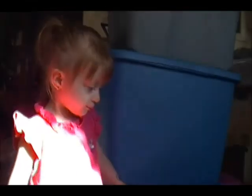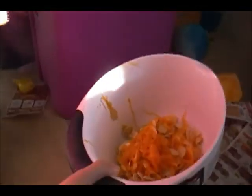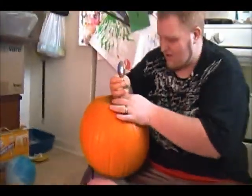A seat. He's gonna get all the seeds out? Did you want to get some seeds? Yeah. Here, why don't you look at this? Want to touch them? You didn't touch them. You just put your hand by it. Do you want to stick your hand in there and feel the gushy gushies? No. No, thank you. Oh, man. No fun.